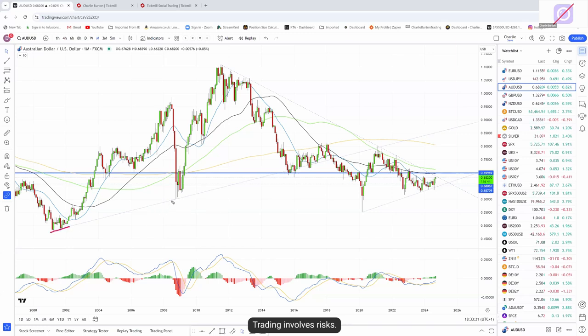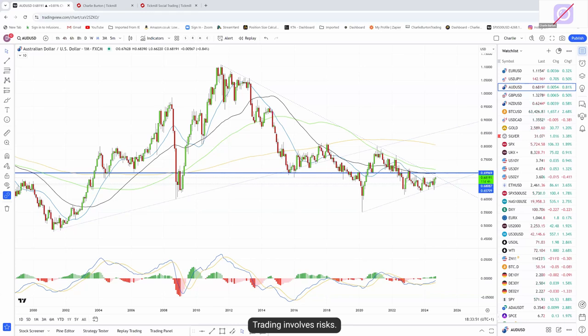Trend line going way back, which started off the lows in 2001 and 2002. Just a straight trend line analysis. The irony was that the Aussie had really fallen off a cliff in 2014. Basically, the dollar was having a great run against a lot of the currencies during 2014. But then it came slam dunking down into this trend line here that I had on my chart.